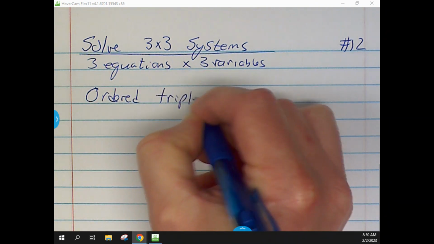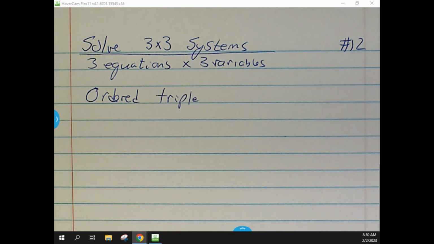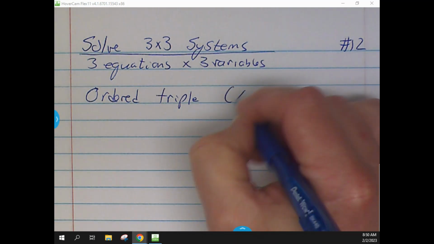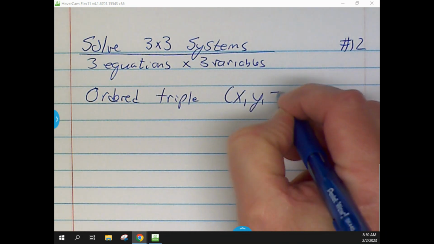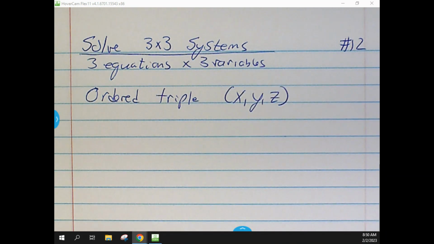Okay. And with these, because everything we were doing before was ordered pairs, because we had X and Y, in this case, it's going to be ordered triples that we're looking for, and it should either be X, Y, Z. They may throw in a couple of A, B, C's, but it should be three letters in a row. Again, most of the time we do X, Y. A lot of times the triples, they'll do X, Y, Z. They may throw in an A, B, C, but it's still the same thing no matter what letters they put in there when they go through this.